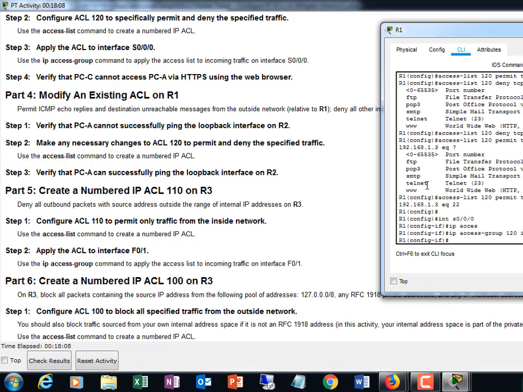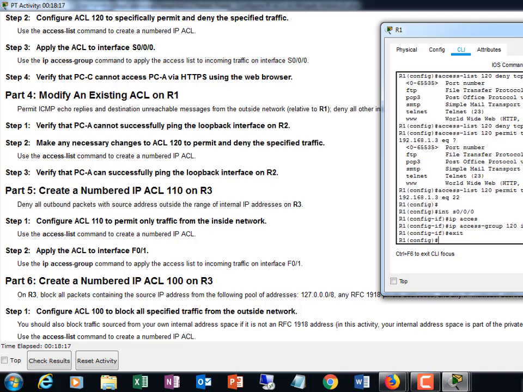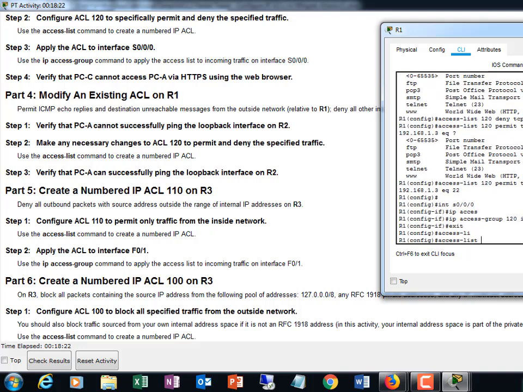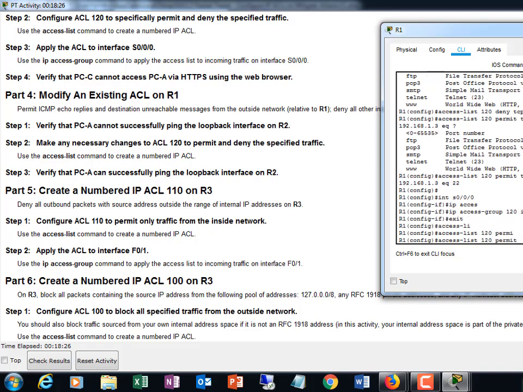Okay, so I'm going to exit out of the interface, go back into global configuration mode. Then I'm going to type in access-list 120 permit ICMP, which is the protocol, and they want you to permit ICMP echo replies and destination unreachables. So that's going to be from anywhere.